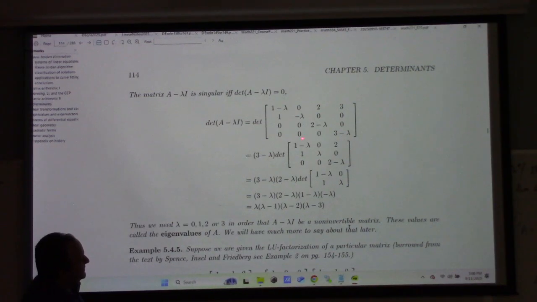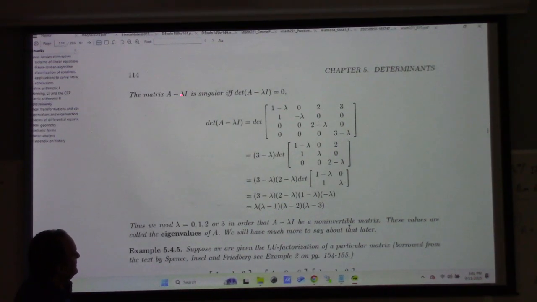Follow the red dot. See this? What's the deal with that 3 by 3 matrix? These guys, right? Row zeros, that means the determinant of this 3 by 3 submatrix is 0. That's why we don't even have to add the minus 3 times that. So I just kept the part that was non-zero, which is this. And then I calculate that, and lo and behold, we get this: lambda times lambda minus 1 times lambda minus 2 times lambda minus 3.